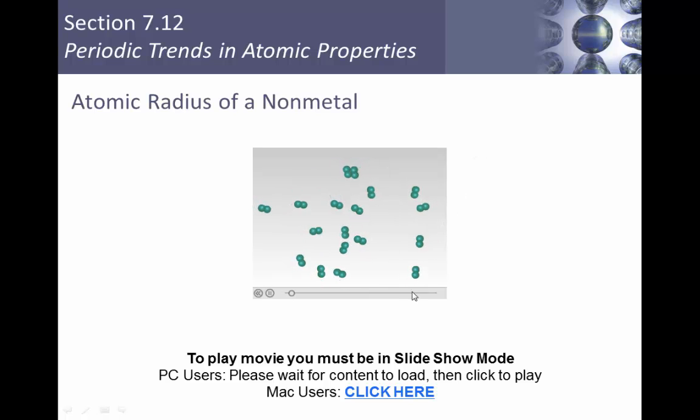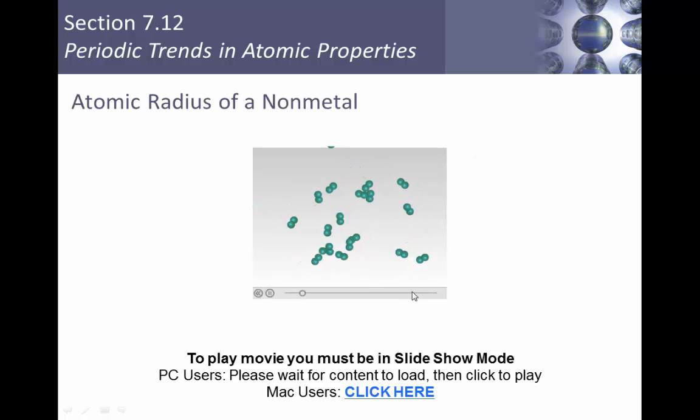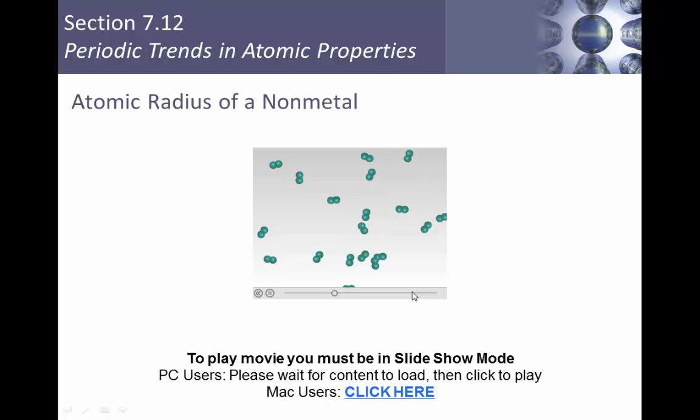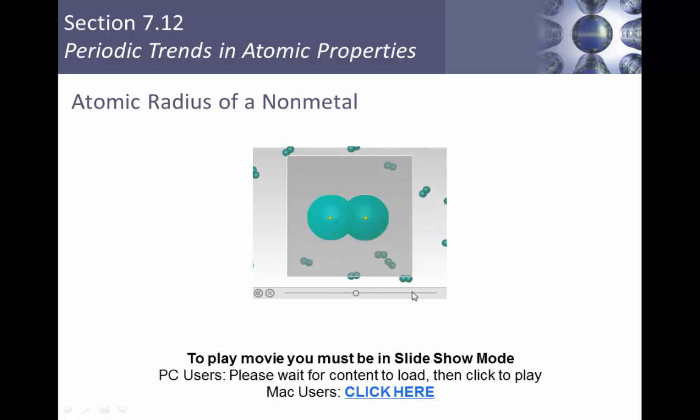At room temperature, the halogen element chlorine exists in the gas phase. Gas phase molecules are relatively far apart, since gases have low densities. Molecules move in straight lines until they collide with container walls or other molecules. The diatomic chlorine molecule can be used to estimate the atomic radius of chlorine atoms. The distance between nuclear centers in chlorine is 199 picometers, so the atom radius is estimated to be 100 picometers.